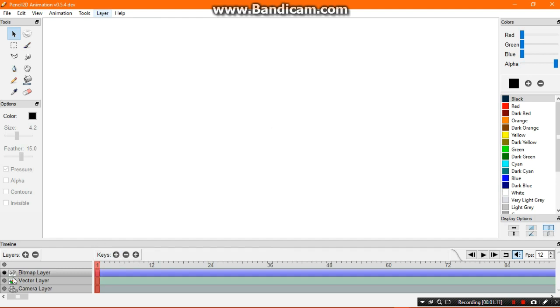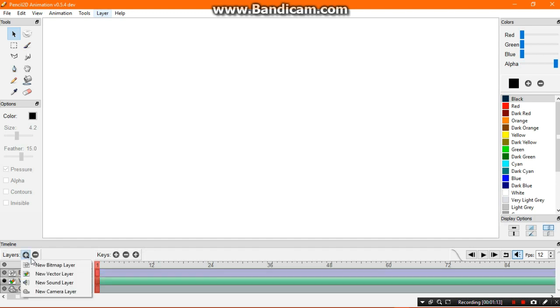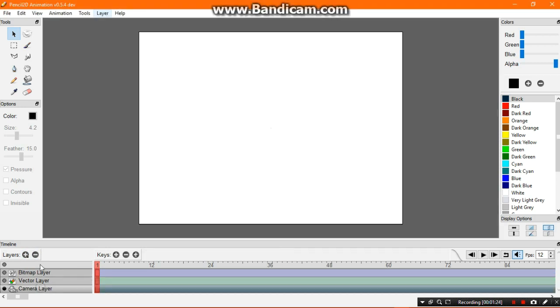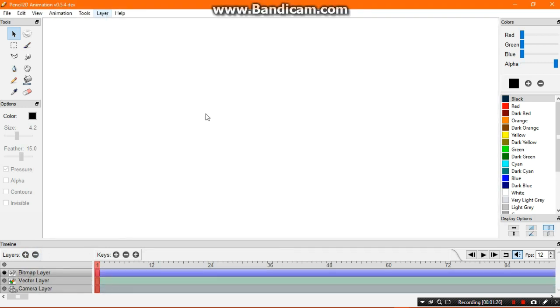You could add and delete layers: bitmap, vector, sound layers, cameras. What we're gonna do is keep these layers because I want to showcase them. So let's jump right into this program.